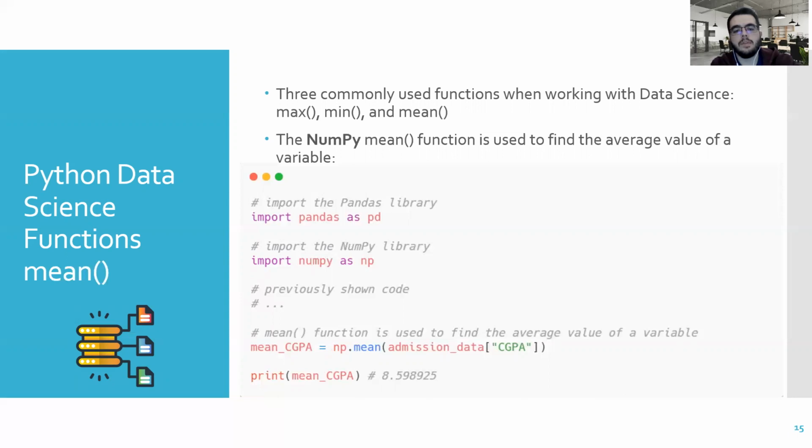It belongs to the NumPy library that must be imported first of all, and then called in the same way as the other functions, here to calculate the average value of GPA scores in our data set. As the result, we obtain that the average GPA score for undergraduate students in our observations is 8.59 and some other digits.